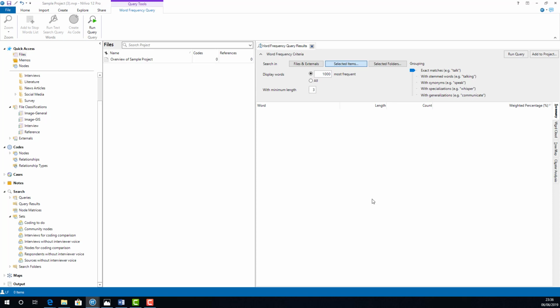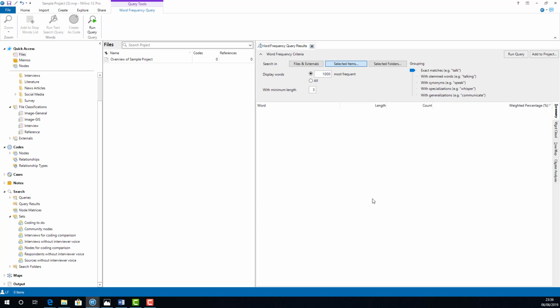The options I have here let me limit the number of words it's going to display. By default it will give me the 1,000 most frequent. Next down I have the option to select the minimum word length. In English, putting the minimum word length of 3 does excuse words like a and by and to, and these might not be particularly useful, so I'm going to leave it at this. It is, however, really important if your research involves Chinese characters that you switch this down to 1, otherwise it will dramatically affect your results.